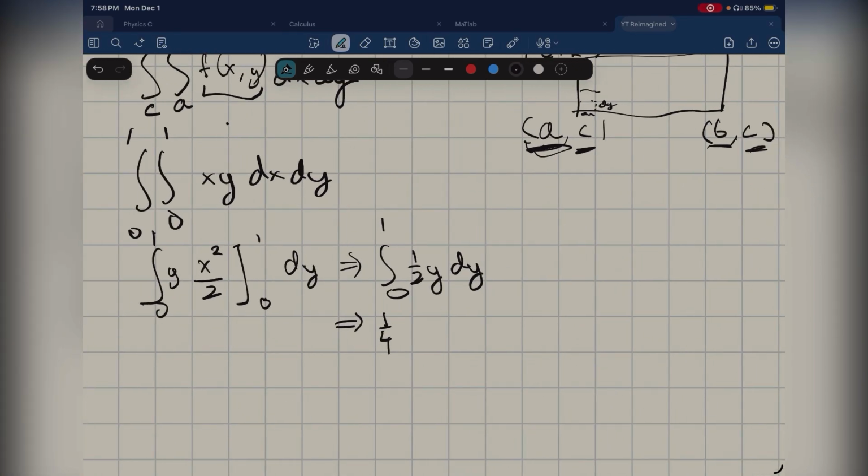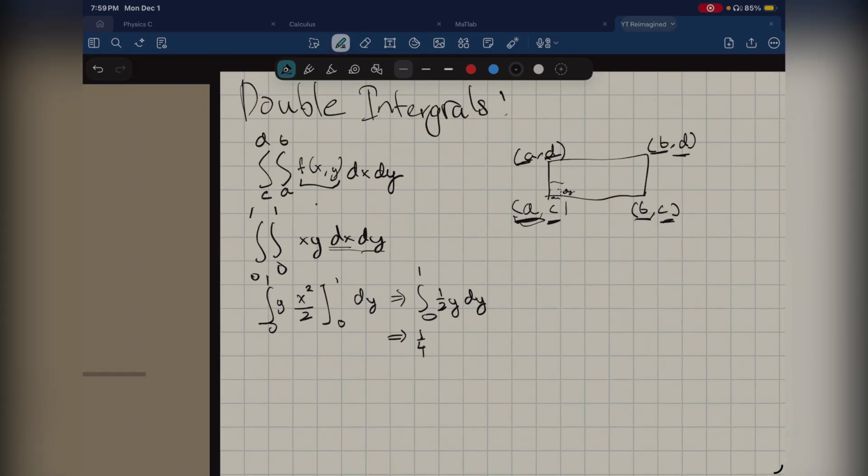So this is how you do it. It's simple. All you have to do is do it iteratively, and you treat whatever is not the first variable as a constant. So in this case, y, and then you go on to the next one until you're out of dx's, dy's, or any d's. Right? That's how you do this integration.